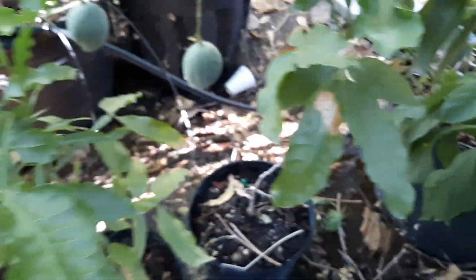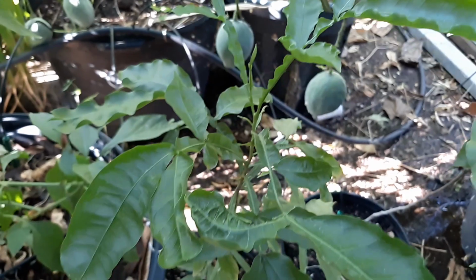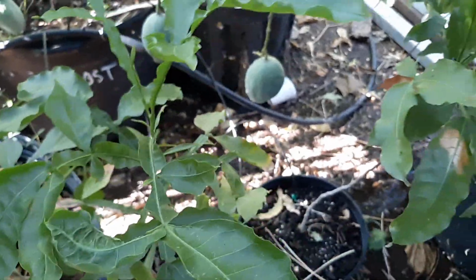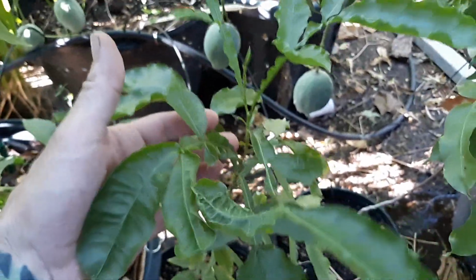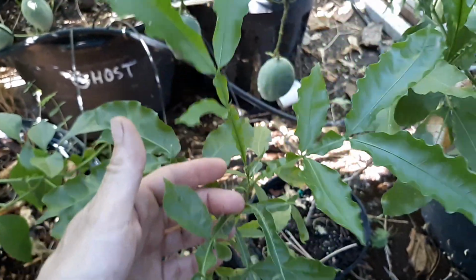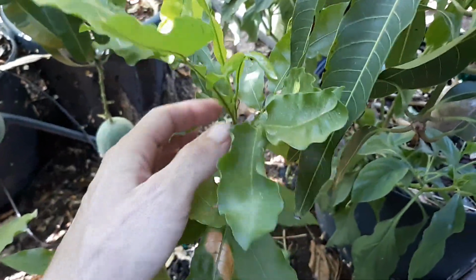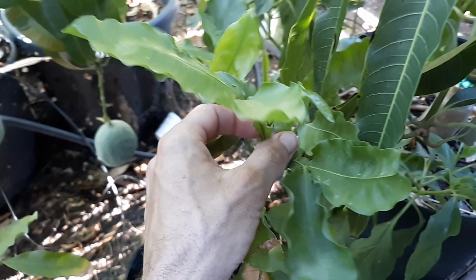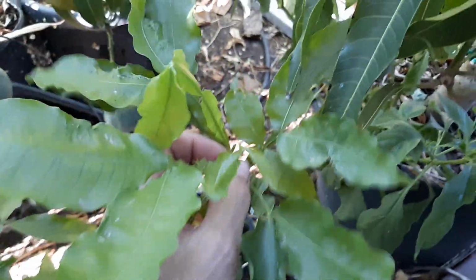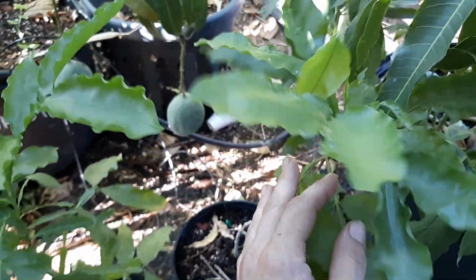So, can these be grown here? Well, I've been a little hesitant to grow these for quite a while because we were kind of told that this is an ultra tropical tree, or a tree that might not do that well down here due to the heat, because it is a tropical tree. But I've been growing these for quite a while now, and these are just two of the little seedlings that I wanted to show you guys real quick.